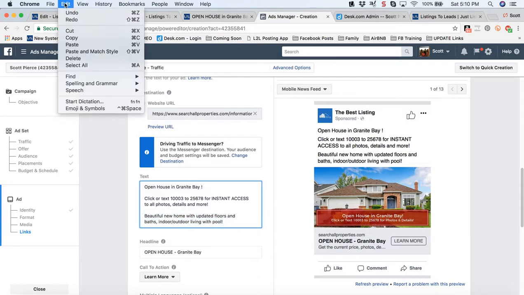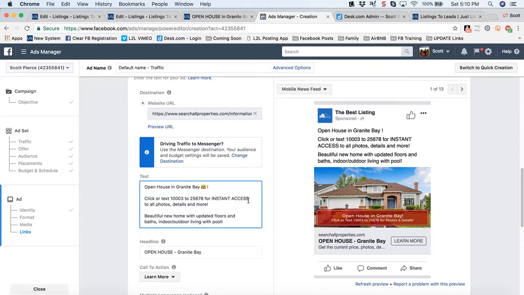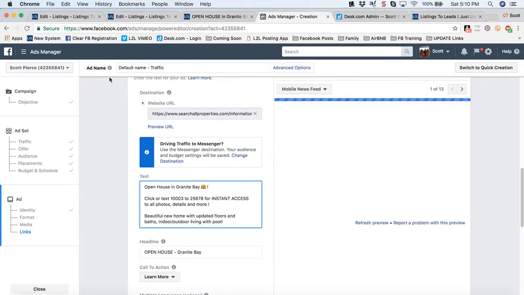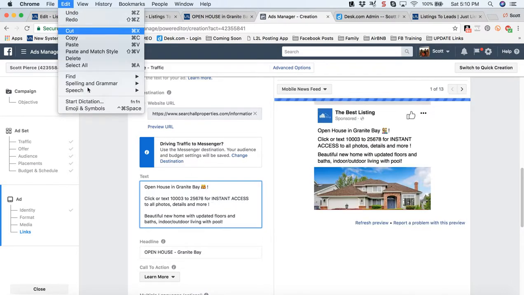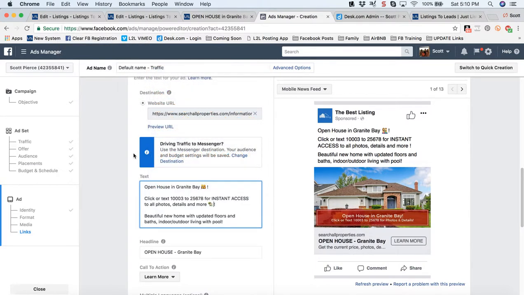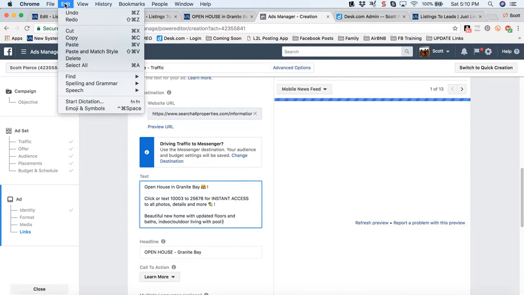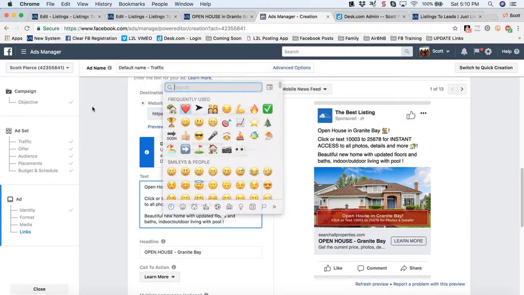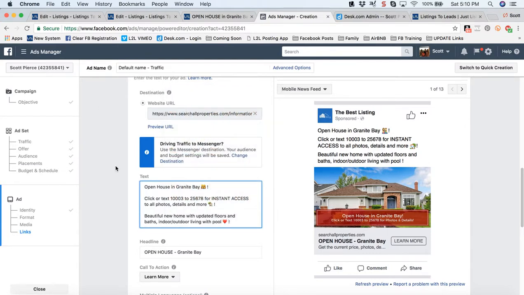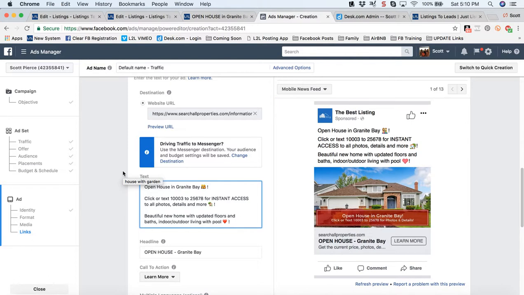On my Chrome browser on Mac, if I just hit Edit, Emoji and Symbols, I can add in a couple of emojis. If you're not sure how to do this on your particular computer and operating system, go ahead and Google that. I like adding some emojis; it just makes it look a little nicer. You can overdo it with emojis. Some people, I think, do overdo it. But you see there, I add one at the end of each sentence, and I think it just adds a little color.